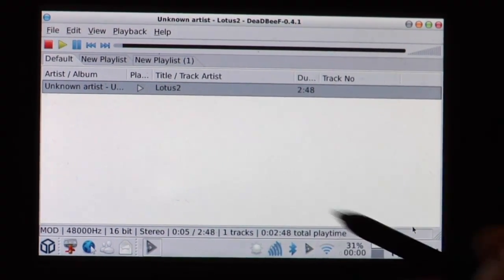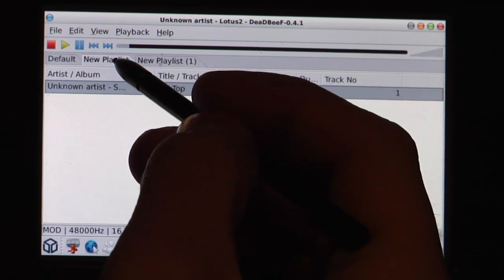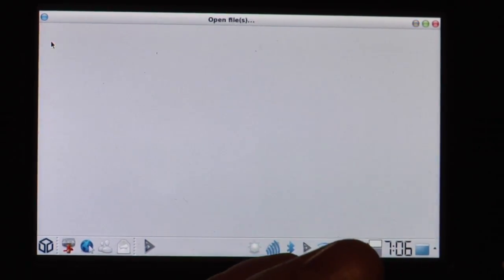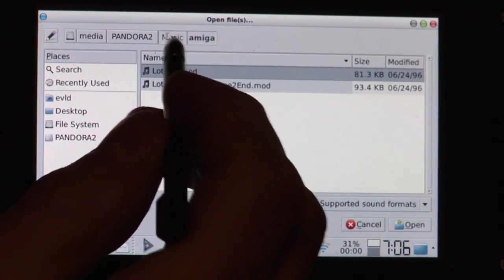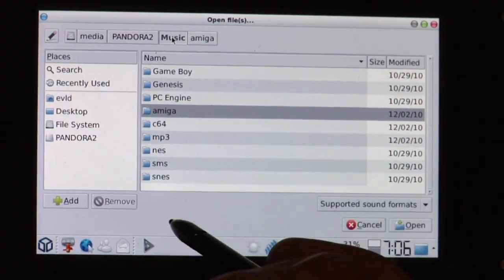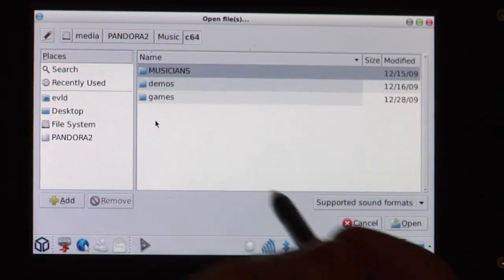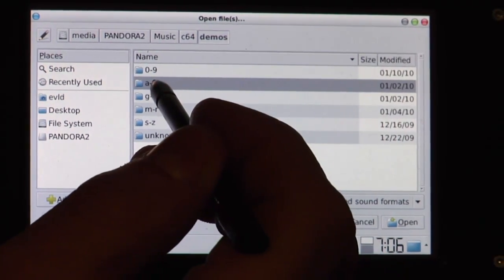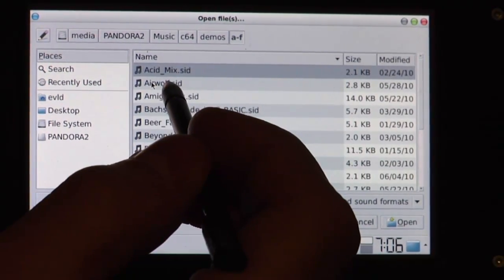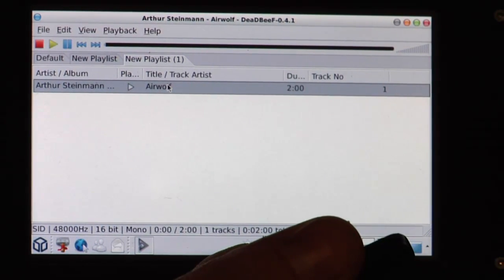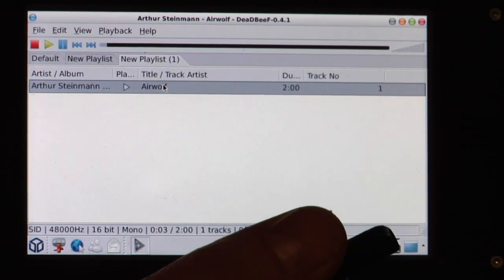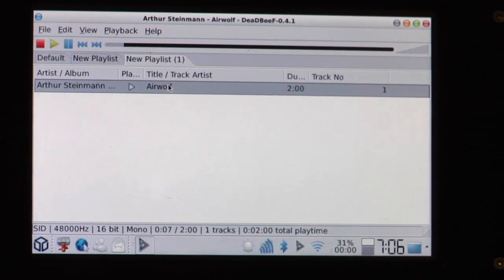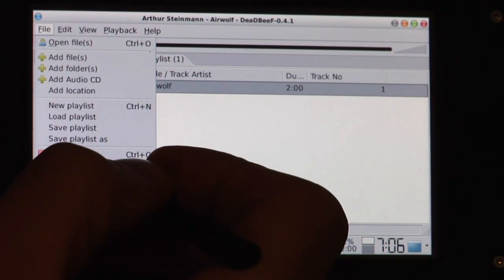So you can create different playlists with this one, switch between them, save them, and listen to a lot of different files. I especially like Super Nintendo sounds. Well, they only need very few plays, not like mod files. Here's some C64, for example, SID files. Okay, so that's DeaDBeeF.